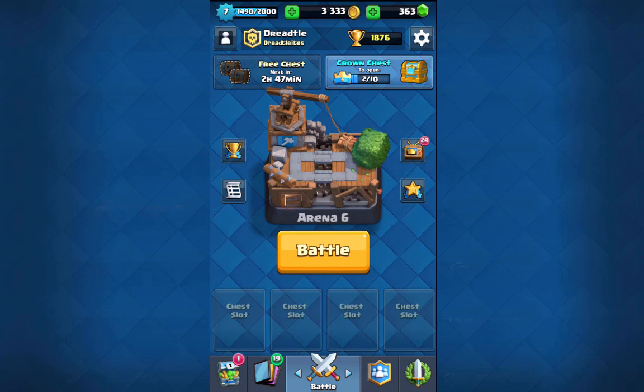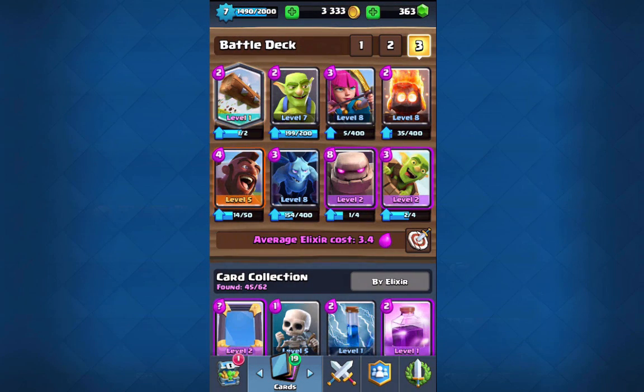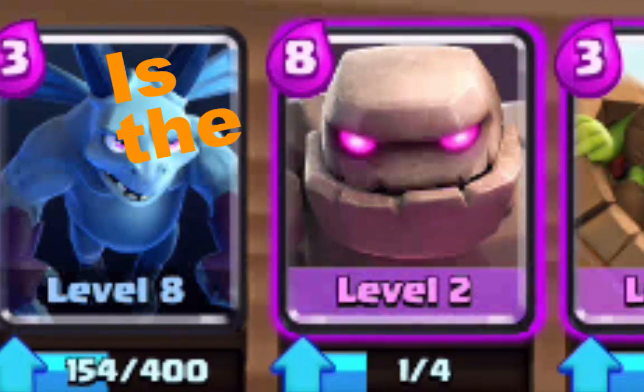Today it's another deck list tutorial. This time it's the one that's carried me through Arena 5 and 6. Last time it was a predominantly aggro deck. This one is a strong lead followed up by smaller minions that can carry the fight on after you've run out of mana. So, you can see that the general highlight here is the Golem.